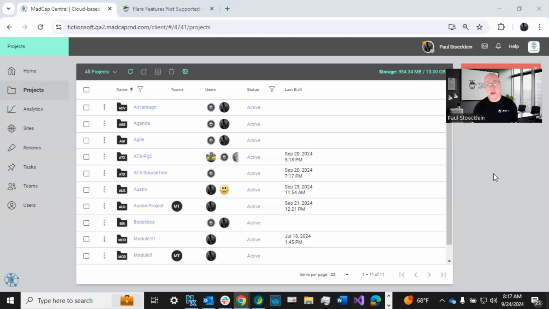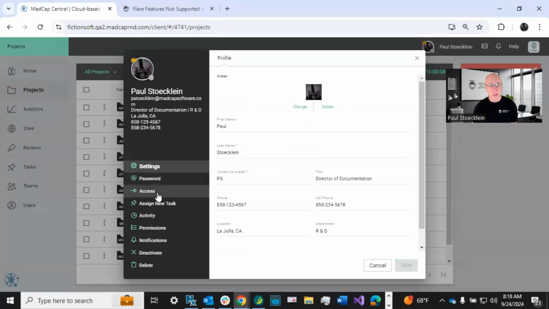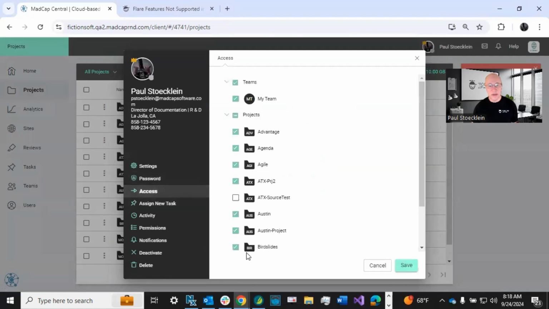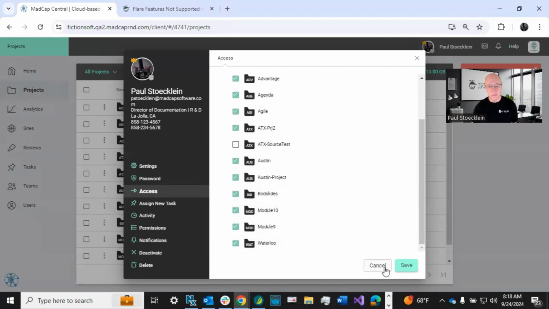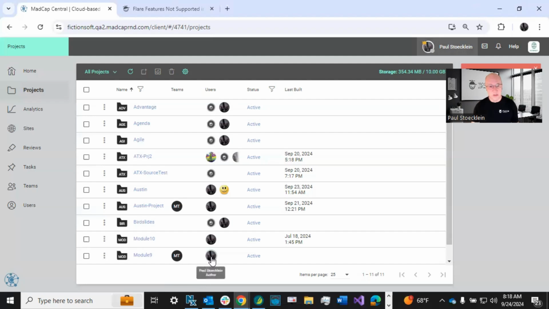Now, before you generate any output, you've got to make sure that you're allowed to. First of all, you've got to go to your projects page, and whatever project you want to build output from, you've got to be associated with it. So I'm going to work all the way down here with this Module 9 project, and I look over here under users. That's my avatar. I know I'm associated with it because I created the project. But if I weren't associated with the project, I could give myself access just by going into my profile, clicking on access and edit. I can associate myself with any team, any projects in there. So you can be associated with the project just individually or through a team or both. And I'm good right here.